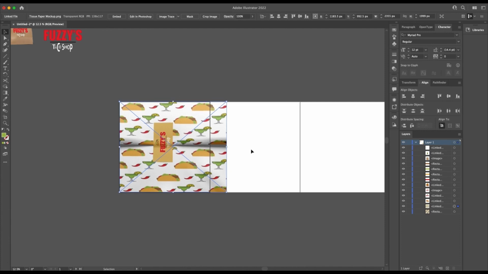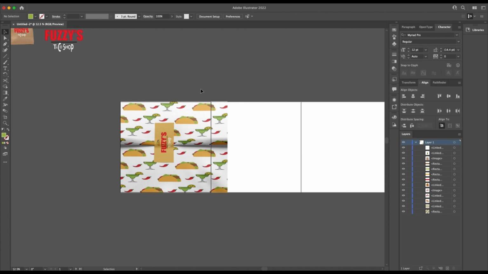You want to overlap your elements, your backgrounds, and things like that, so when it transitions into the next slide, it just looks like one long post. So for this first part, I'm going to make sure I have the entire artboard covered. And as you can see, it is hanging off a little bit.